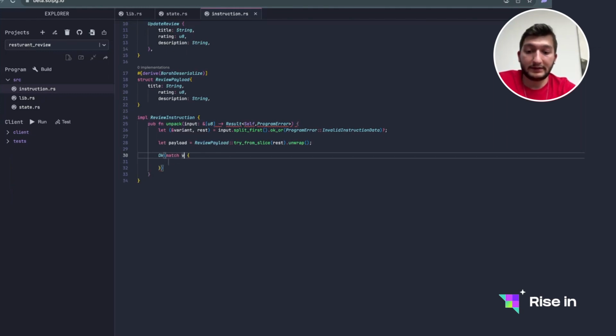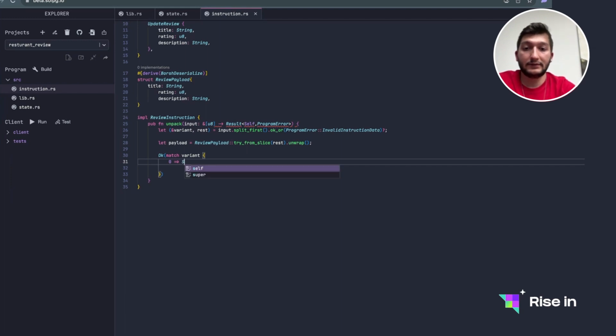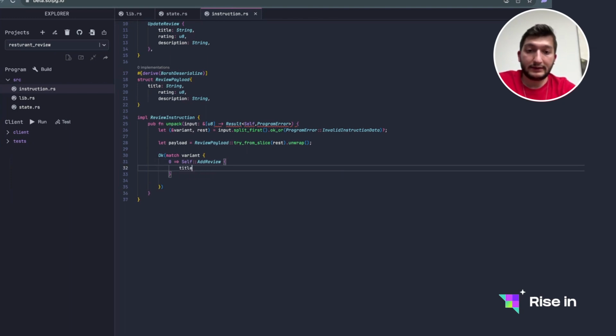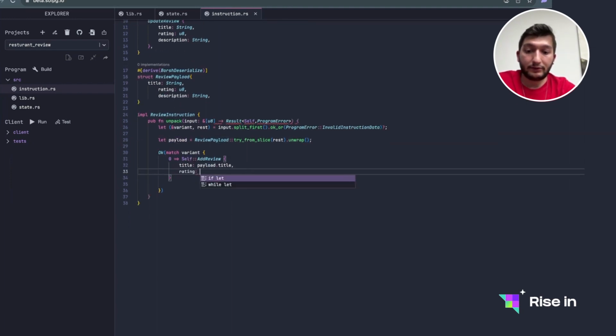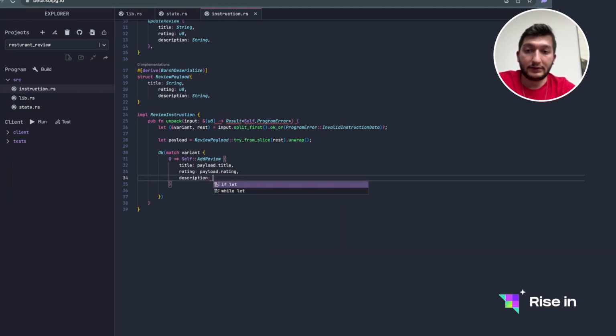So let's match the actual variant. If it's a 0, just like what we did in the counter case, we are going to return self, add review. It's going to get title as payload.title, since this is the name that we are accessing the arguments from. Rating is also going to be the same from payload.rating, and description is also going to be payload.description.